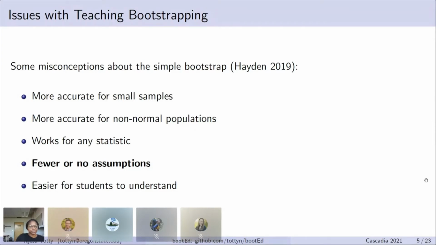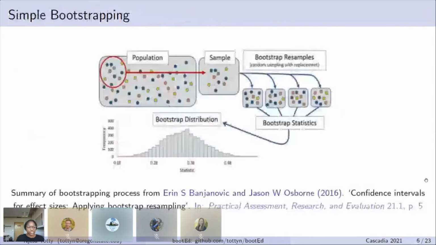So now I will give a brief introduction to simple bootstrapping and the basic, percentile, and studentized bootstrap intervals. This will be helpful for understanding some of the assumptions behind these methods and the simulation results obtained using R, which we'll discuss later. So this image here gives a visual representation of bootstrapping through simple random resampling. We take a random sample from the population of interest, and from that original sample, we resample about 1,000 times.